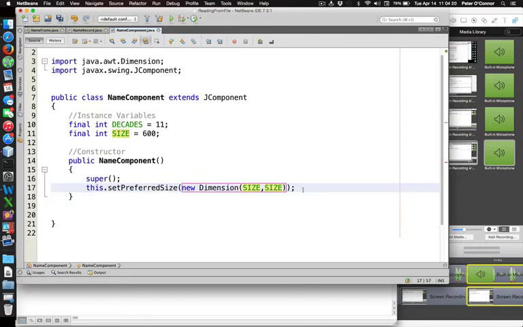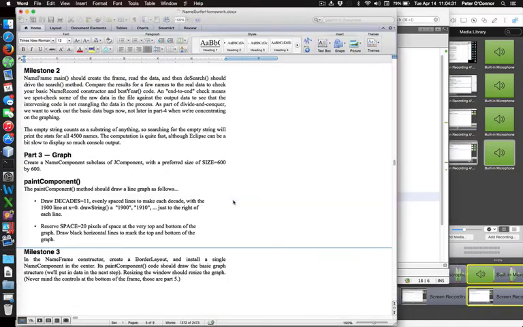So set preferred size to size by size, and that's going to set us to a 600 by 600 window. That's all we need to do in our constructor, because we constructed a name component, it called super, and it went ahead and set the size.